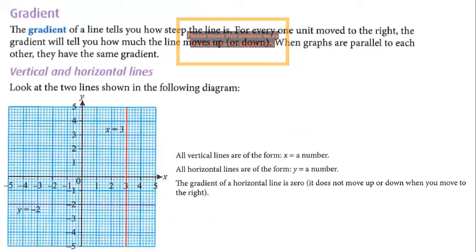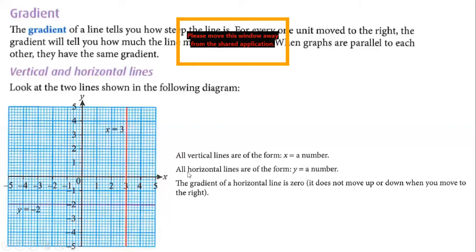Because every point on this line, look at the red line, has which coordinate x? For example, I place the mouse here. The coordinate x of this point is what? 3. What about the coordinate y? 1. But x is 3 always. I go above on the same line, x is again 3. What changes is the value of y. It became 2. I go above, x is again 3. y became 3. So in all the points of this line, x is always 3. That's why the equation of this line is x equals 3. Not only for this, but for all vertical lines, the form of the equation is always x equals a number. What number? The number where this line intersects the x-axis.